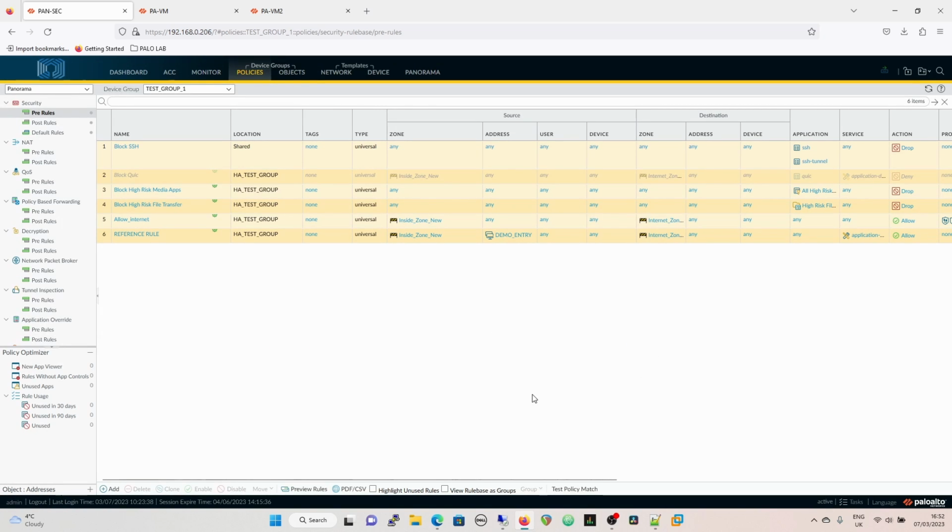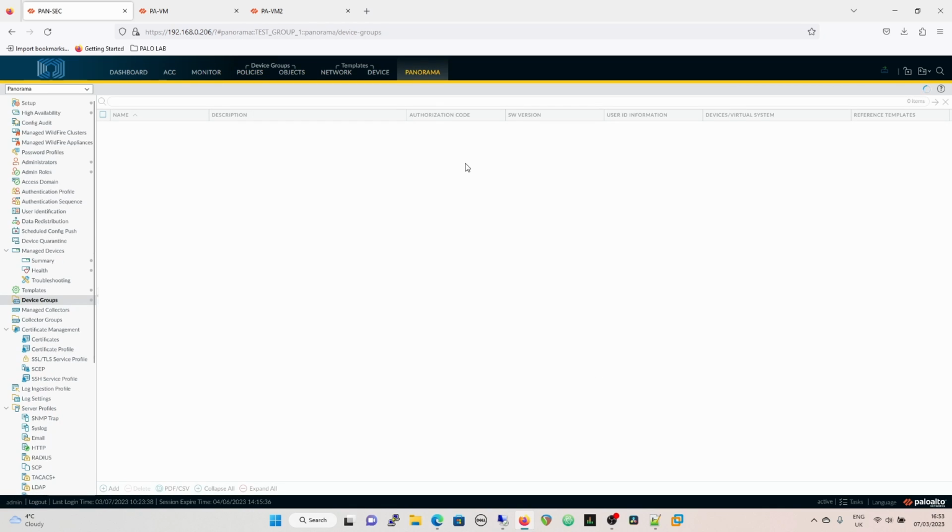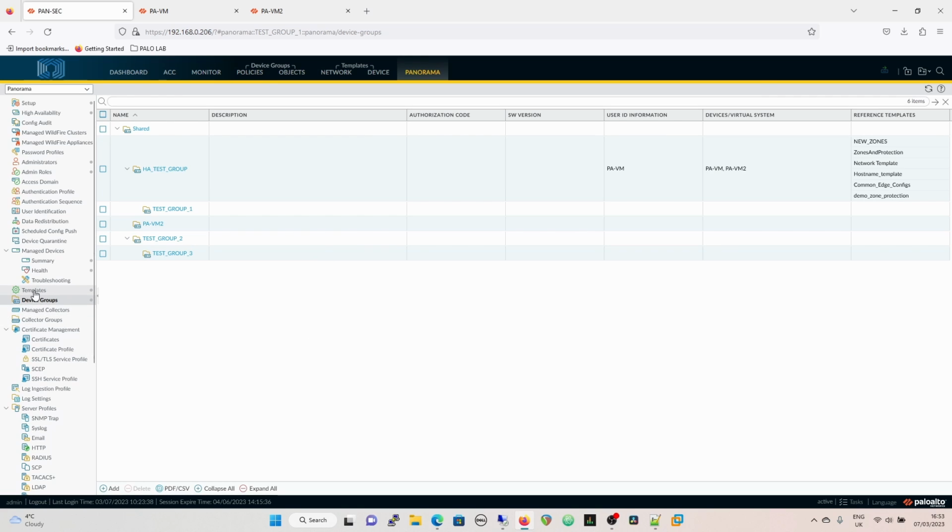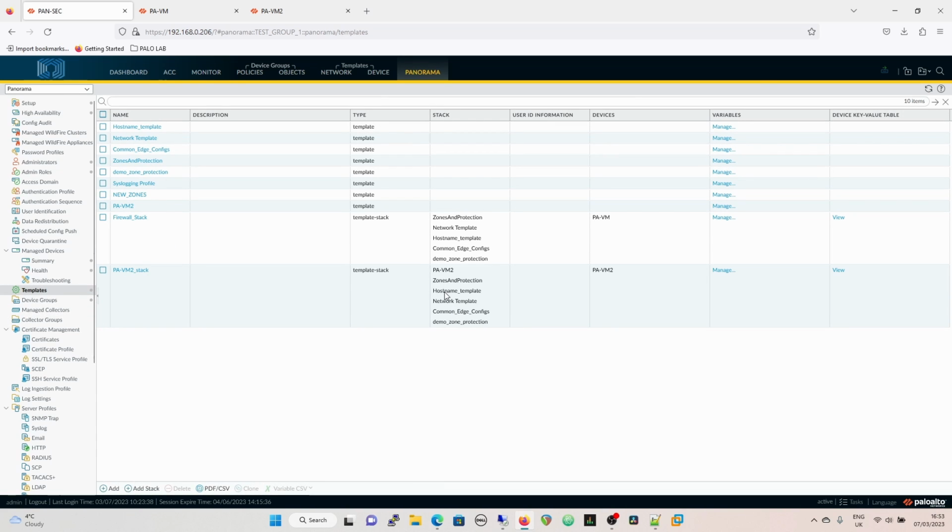So this really is the same kind of idea as the templates idea with the variables. Just a little aside, if we look in the templates, this firewall has been created with these templates and it's overridden.